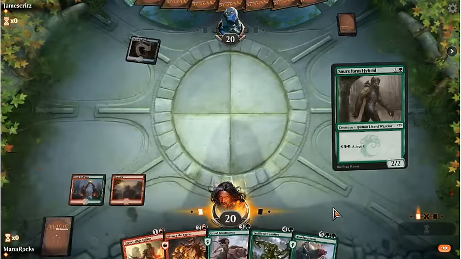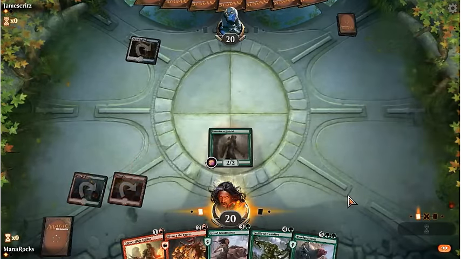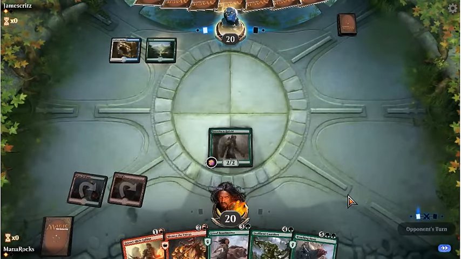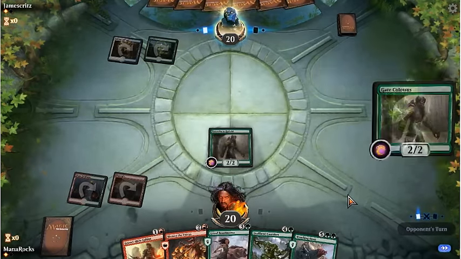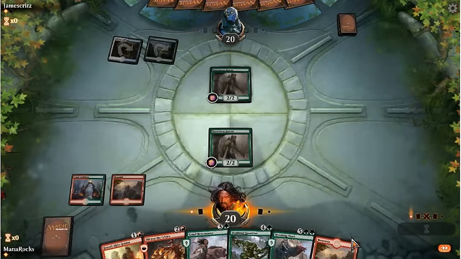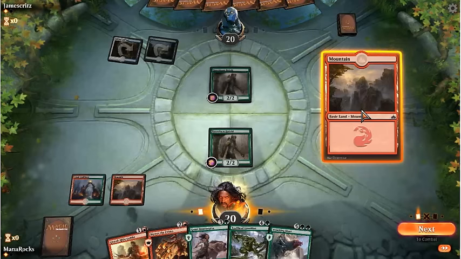That's a better 2-drop. I'll play it out. Just because if they play like a 1-1, I can attack into it. Highly doubt my opponent's gate deck is playing a 1-1. Alright, lands please. Okay, that's a good start. Thank you. Thank you, deck.